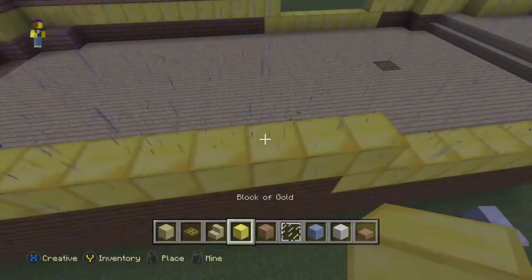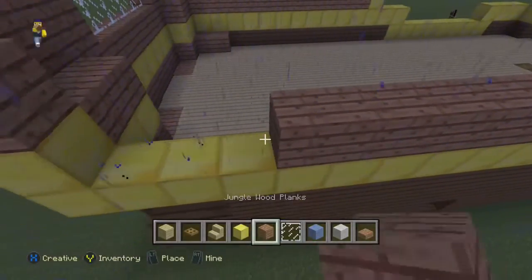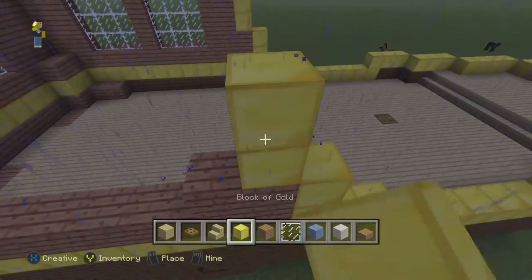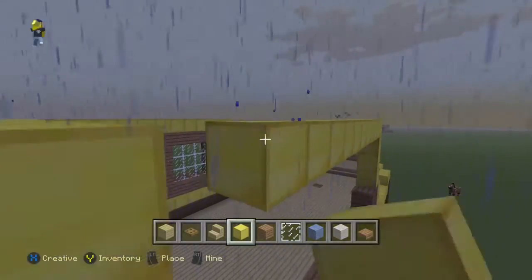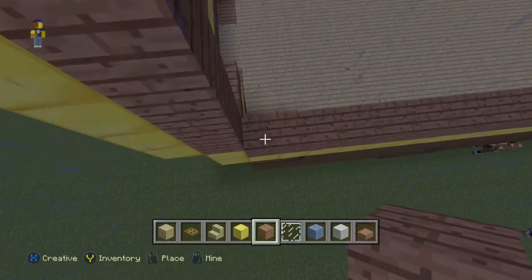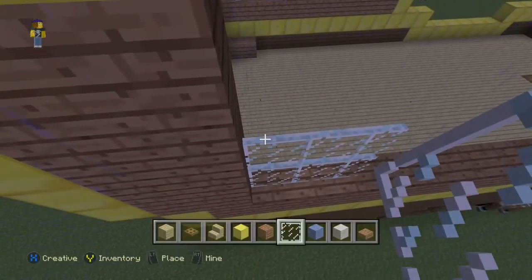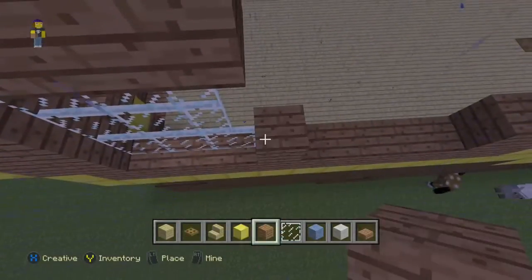So we're going to come down to our 3rd block down. I'm going to place 2, and then we're going to place a row of jungle wood, and then we're going to place another jungle wood, and then we're going to place a gold block on top of the jungle wood going 4 high, and then we're going to just drag it across. So we're going to do 2 rows, so we'll fill in this row and then this row, jungle wood, and then repeating the process we're going to do a row of 3 rows high, and then we're just going to fill in next to it and around it with our jungle wood.